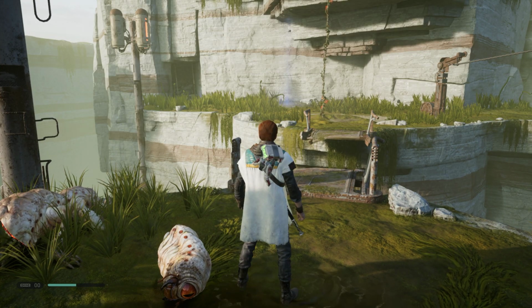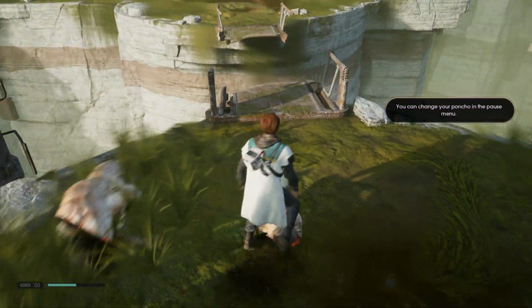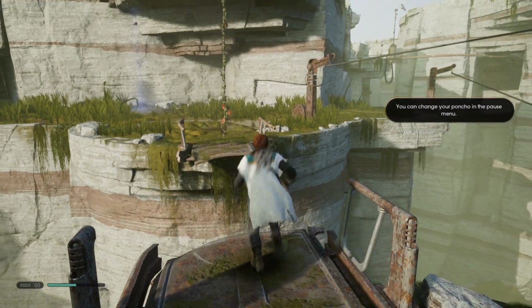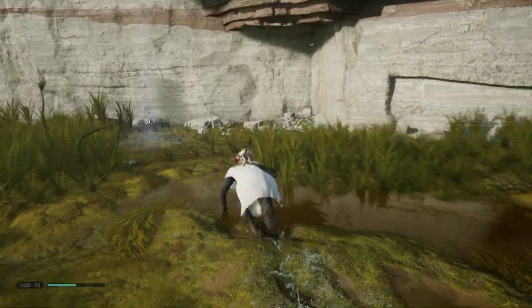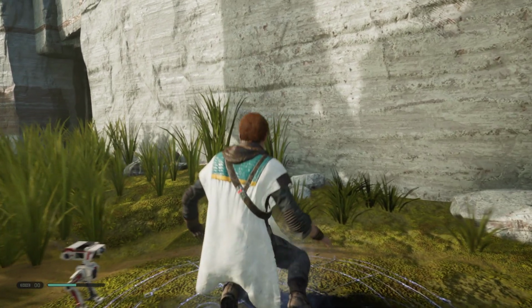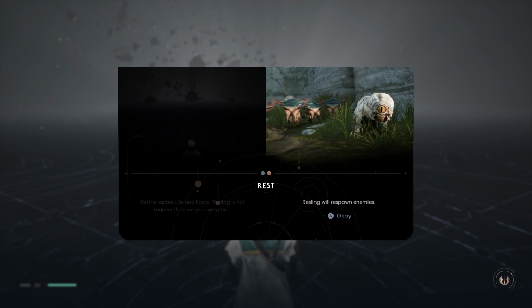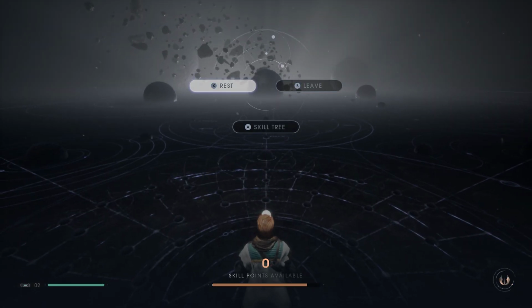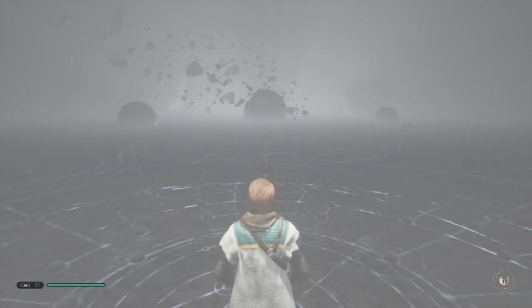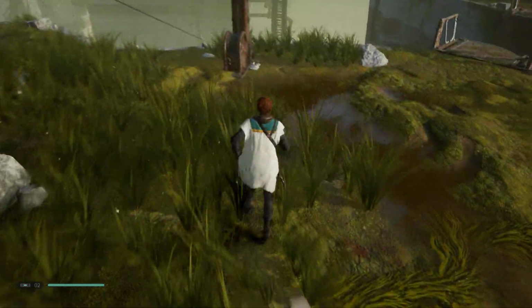Okay, what is this? You can change your poncho in the pause menu. Yeah, I'll do that. Oh, I bet you this is a meditation spot. Good. That's what I needed. Restore life. Rest respawns enemies. Yes, I know. You already told me that. Alright, so now I've got my things back.